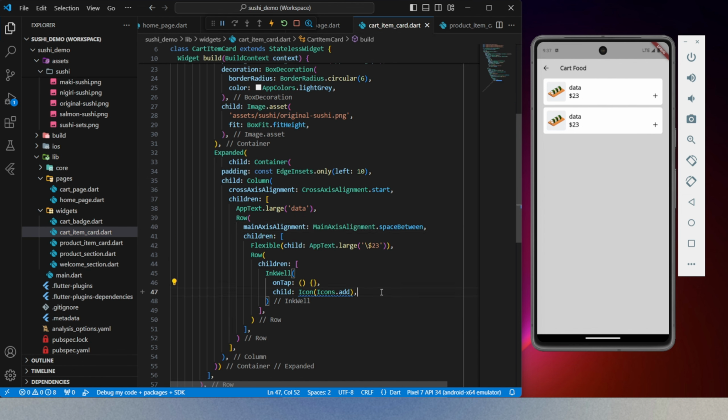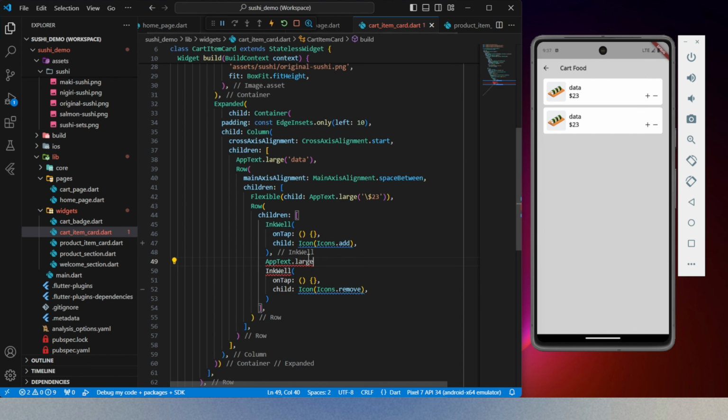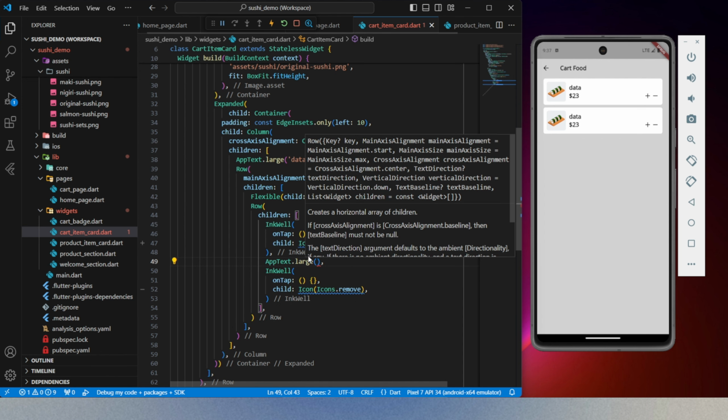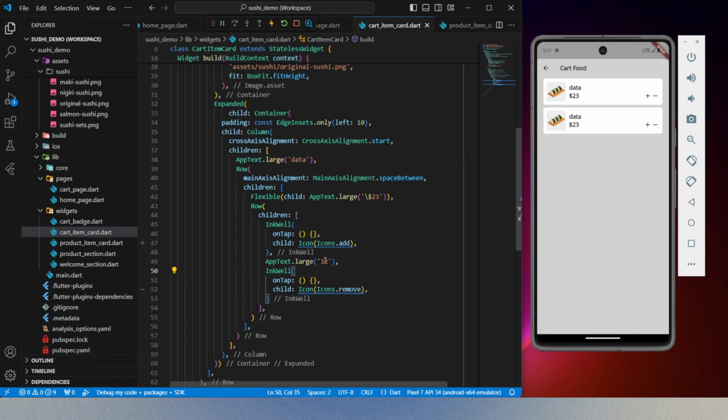So right now we have the onTap for the plus, and also we have another one which is to remove the item from the list. And in the middle we have the text, which is text large, and says the quantity. Let's give it the markup just for overview, and let's give it some padding.